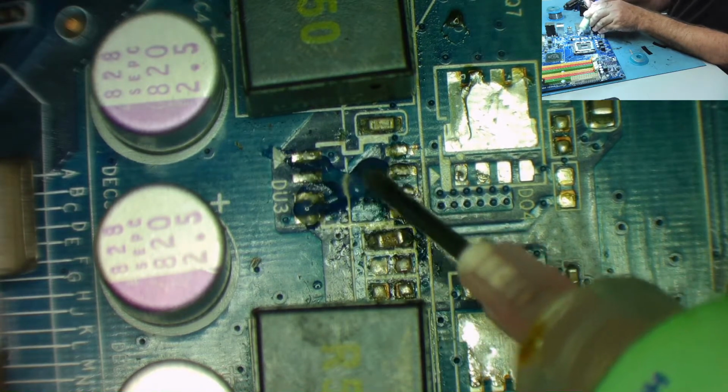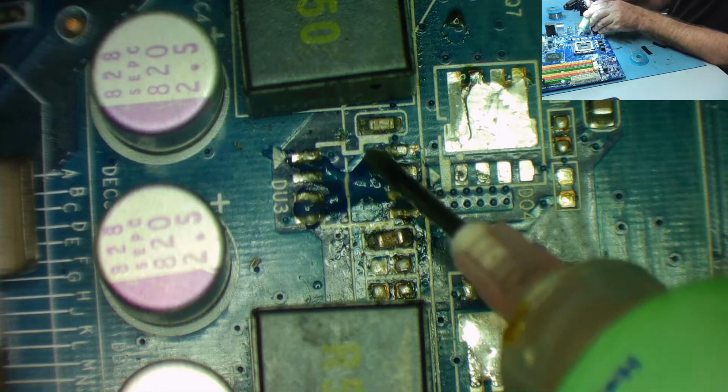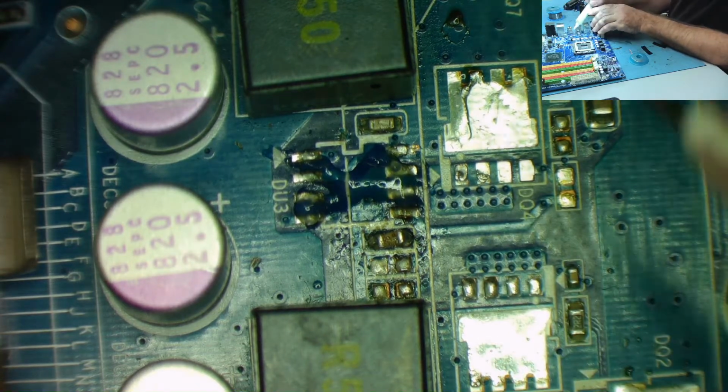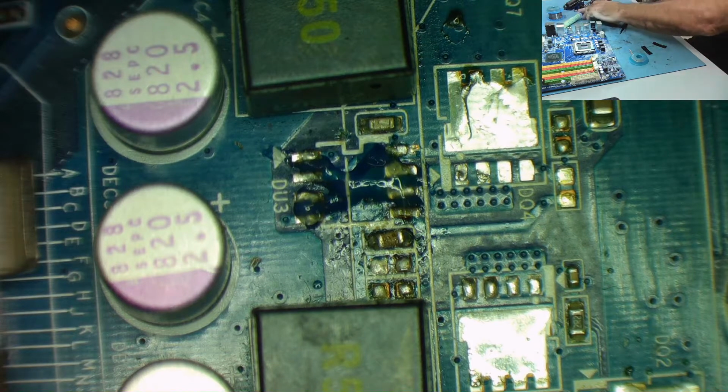I don't know if this chip has actually been cut off, you know, all the pins cut off and just left the legs there rather than actually being properly desoldered, yeah. Get a little bit of water for the sponge. Let's see what we can do with this.